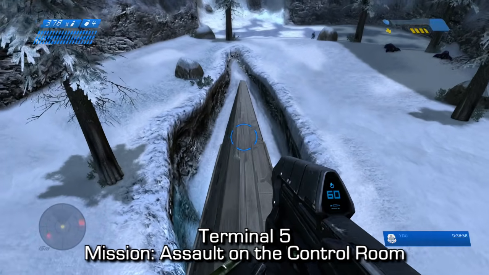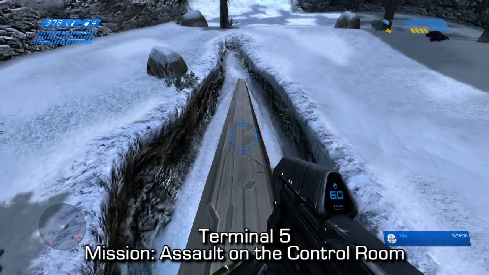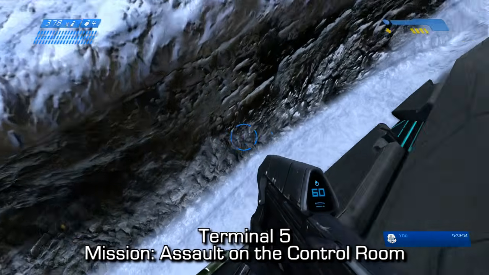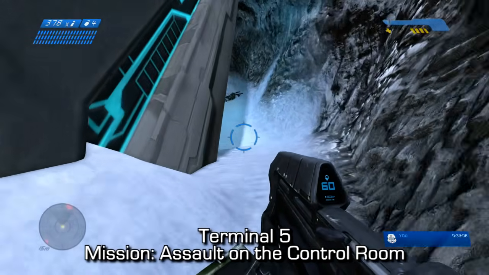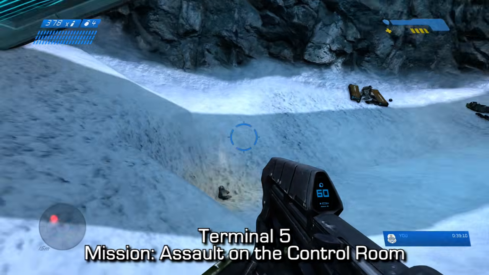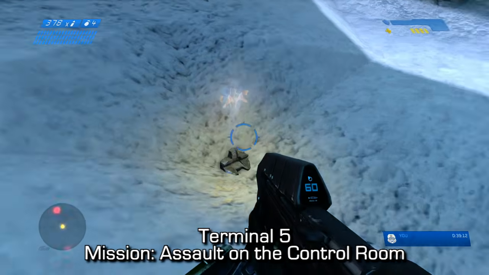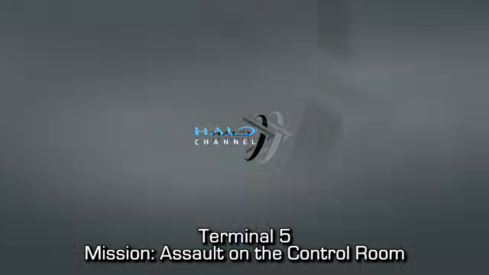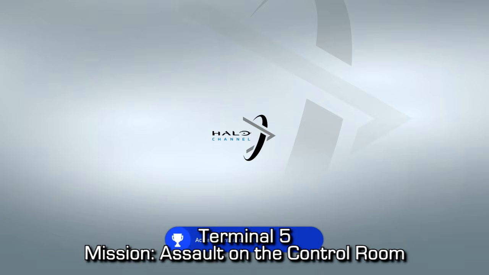Now just make your way down this beam. If you're on Legendary, you're probably going to need to take care of the Wraith and the Banshee, so keep that in mind. Eventually, once you're at the bottom, just jump off the support beam and look underneath it. You'll find that there's an armory with a whole bunch of soldiers, where you can pick up rockets and stuff. But for this guide, we're just picking up terminal number 5 on the mission.